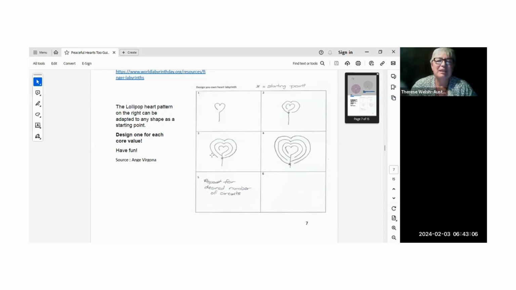We thought we might give you the opportunity to draw this labyrinth, and we can talk you through it. Otherwise, I could use the whiteboard and draw it. But if not, let's have a look at the first section.